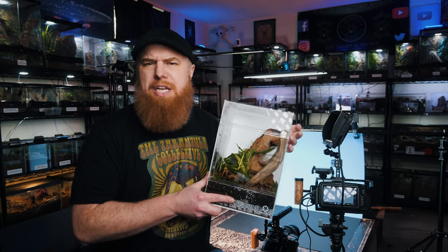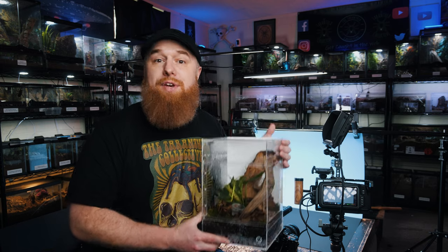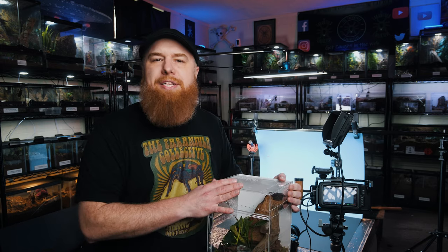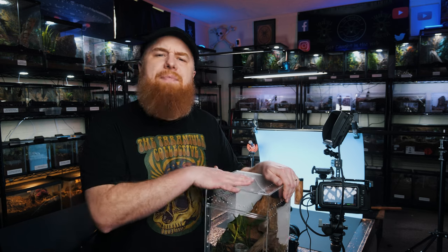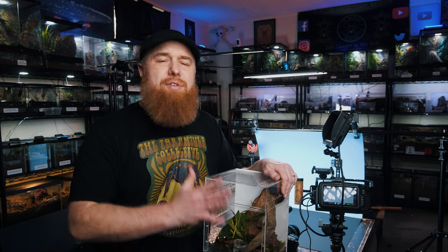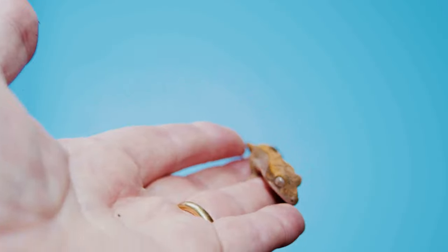He's asleep right now, or she. It's the middle of the day, so it's probably not happy that I'm moving its enclosure around. But I set it up in a Tarantula Cribs enclosure because it really helped maintain some of that humidity. It's got top ventilation, cross ventilation, and a sliding front door. I really like the enclosures, and I wanted to see how it'd work out with a reptile. Let's take a look at him. I really want you guys to meet him.